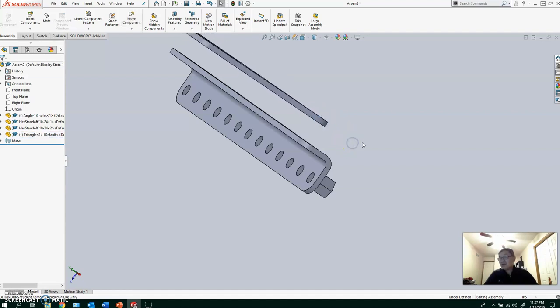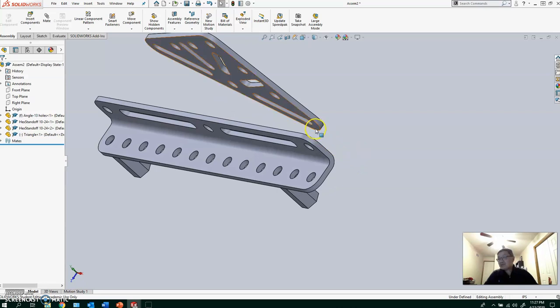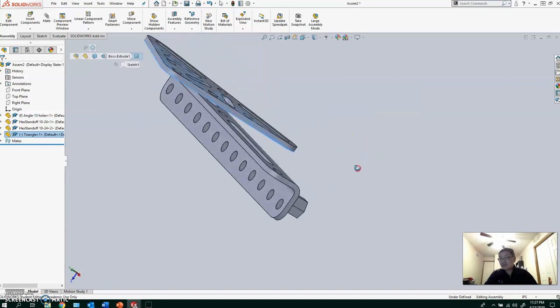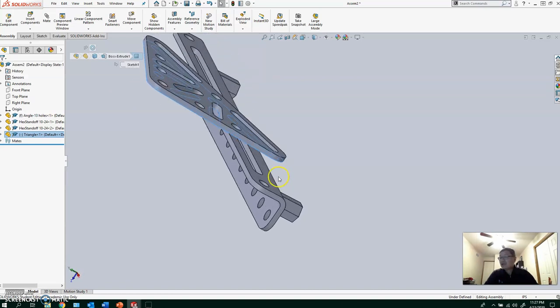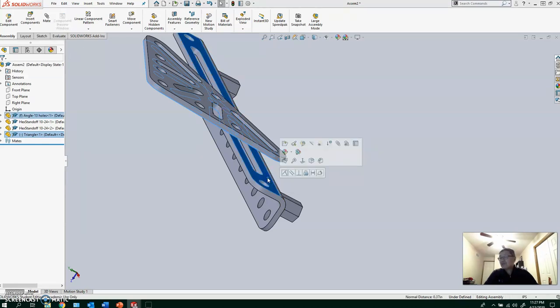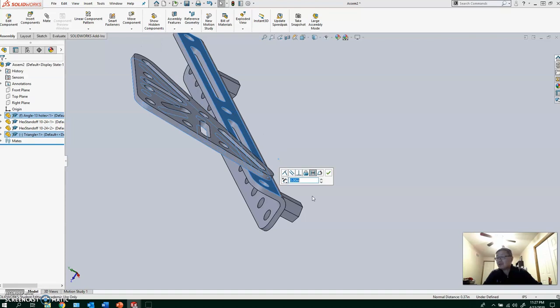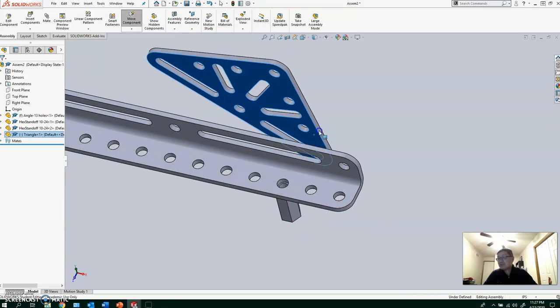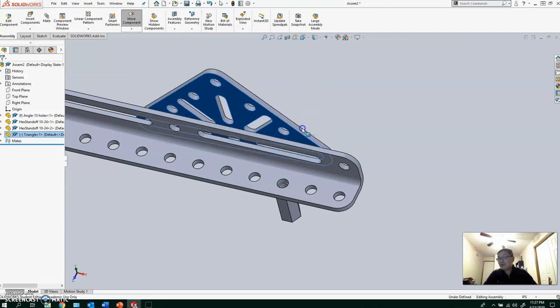So what I will do is rotate a little bit so I can see this inside surface, and do not hit Control yet. Then rotate it to the other side, hit Control and select this side, release the Control. Previously we used coincident, and this time you can also choose the distance. If you want to keep a certain distance, you can. If you want no distance, just put a 0 and hit Enter. Now click the green check. Now if I move it, I cannot move in and out anymore, but I can rotate this.